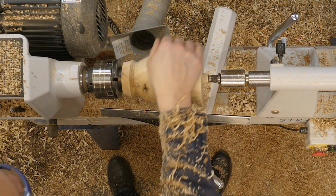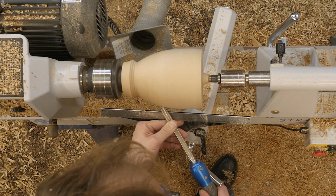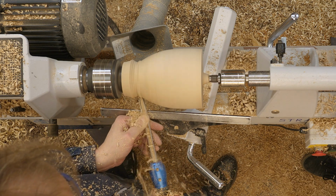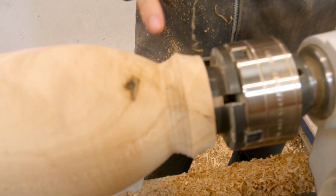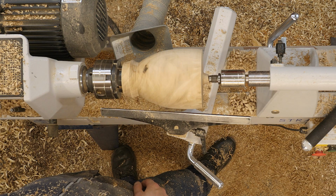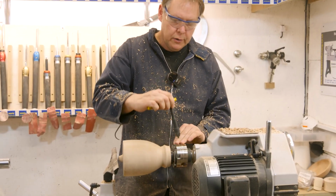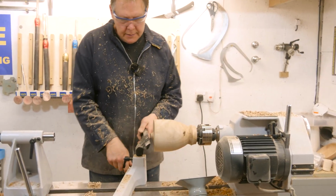Still have a nice curve. We've just about taken that out, just a little bit more. Perfect. Now we've got rid of that defect. I'm going to leave the strength here to hollow out and then finish by making a small foot. Okay. So double check that everything's nice and tight before we start doing some hollowing. We're now starting to lean over from the chuck. And I'm just going to take this dimple away at the front.